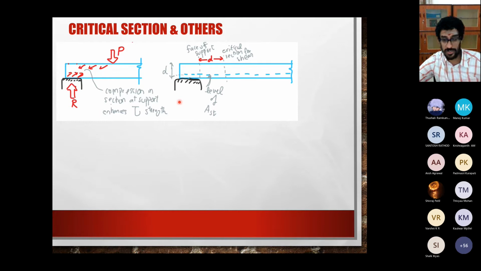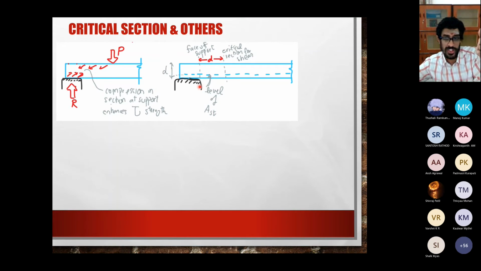At the support. So when you just look at it, you would imagine that to design a beam for shear, I should calculate the shear force at the support and design that beam for shear. But the code says no, don't take it exactly at the support. It says take it at a distance d from the support. So if you have a beam with a certain shear force diagram, don't take the shear force value at exactly the support. Go to a distance d away from the support, find the shear force over there, and then design for it.